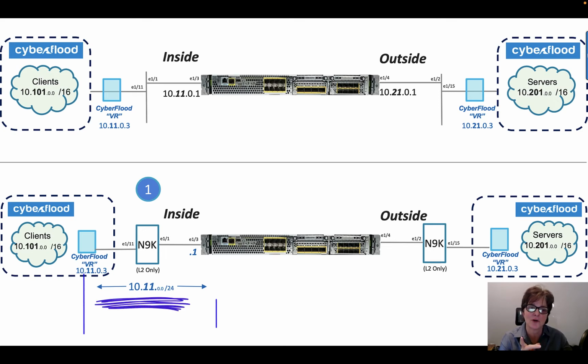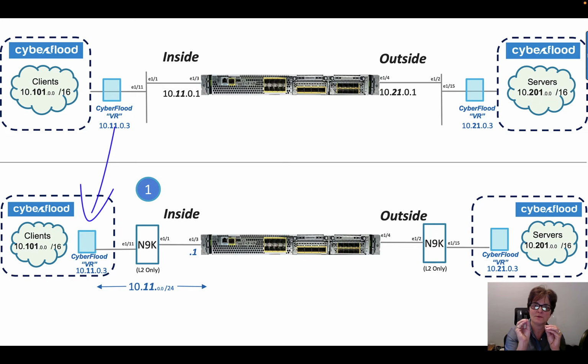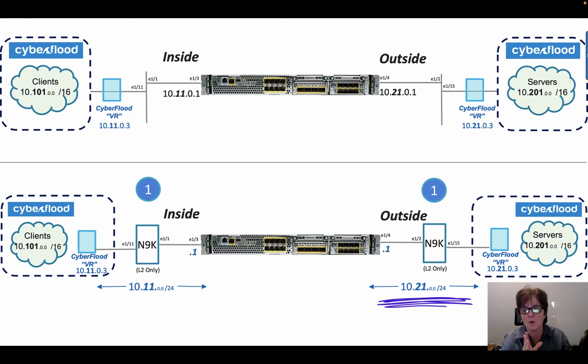And so 10.11.0.0 extends from the CyberFlood virtual router to also the next generation firewall. The other thing that you will notice this time is that I actually took the CyberFlood virtual router and I moved it inside of the CyberFlood. The top diagram I had kind of as a logical, you have the host, then you connect to sort of a VR, but really the VR's inside of CyberFlood. So we have to remember that so we remember where we're troubleshooting. So we have that Nexus 9K on the left. What a shock. We also have it on the right.